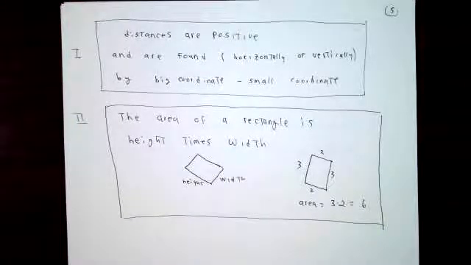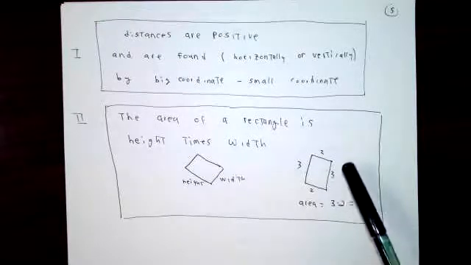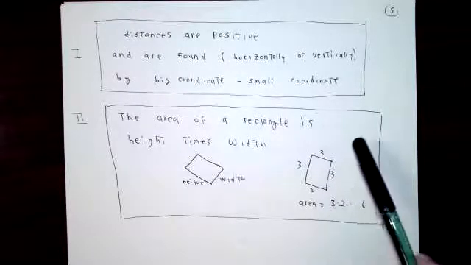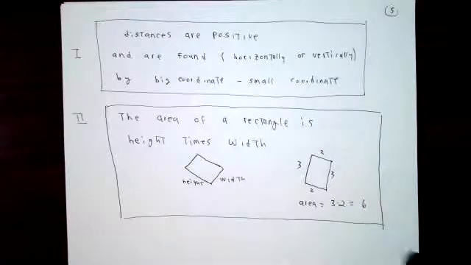Besides that point, the area of a rectangle is the height times the width. So for instance, if you have a rectangle that's 3 units in one dimension and 2 units in the other dimension, you multiply the two numbers together, 3 times 2. The area of that rectangle would be 6 square units, whatever units you happen to be using. These are the only 2 facts we're going to need for the current discussion.